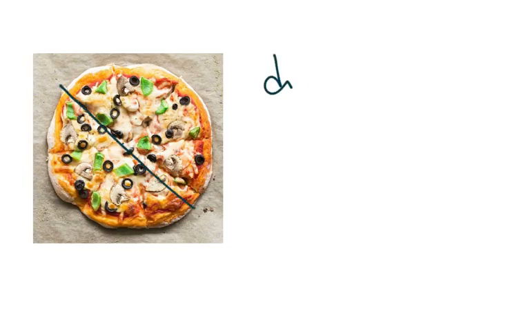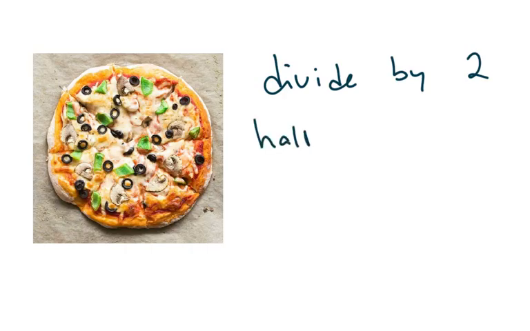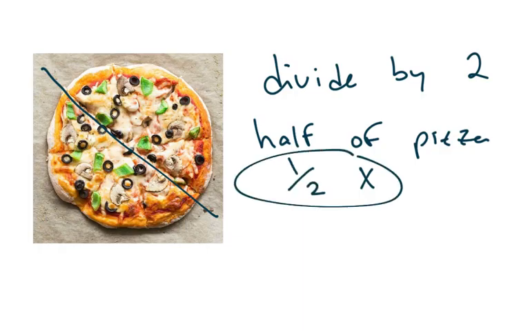That's divide by 2. Divide by 2 is the same thing as take half of the pizza, okay? So if I told you to divide by 2, divide this pizza into 2 slices, you would cut it in half. And cut it in half is the same thing as taking half of the pizza. If I said take half of the pizza, you would do the same thing, right? You would cut it in half. You would divide it into 2. But remember, in multiplication vocabulary, of means times. So 1/2 times the pizza is the same thing as divide by 2.